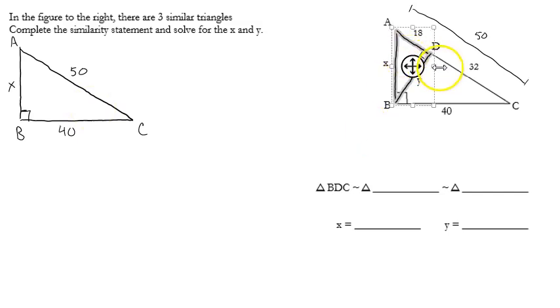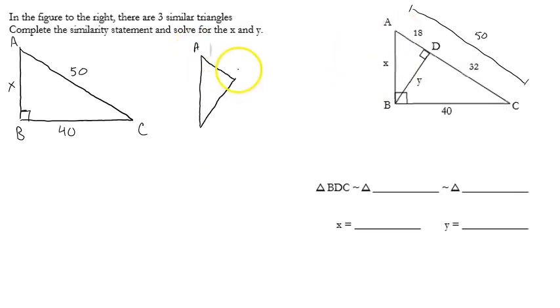Now I want to redraw my two smaller triangles, so I'm first going to pull that small triangle in the top out. And again, notice what I'm pulling. You have A in the top, then you have D, and you have B. So when I pull those out separately, make sure we label them accurately. We had A, D, and B. AB is still X, AD is 18, and DB is Y. Your right angle this time, because we didn't take this whole right angle from B, is up here at D.